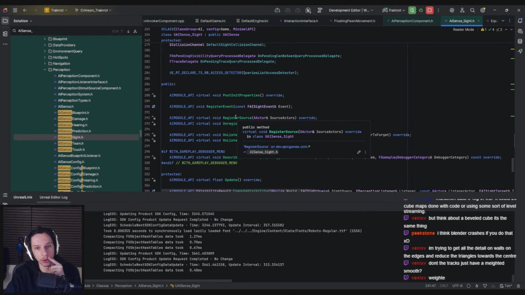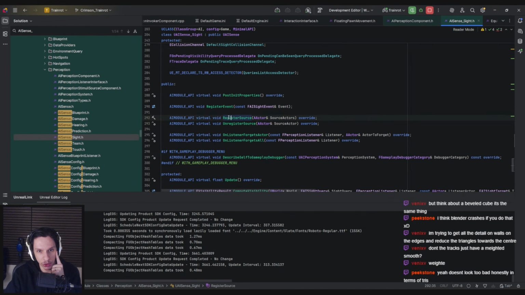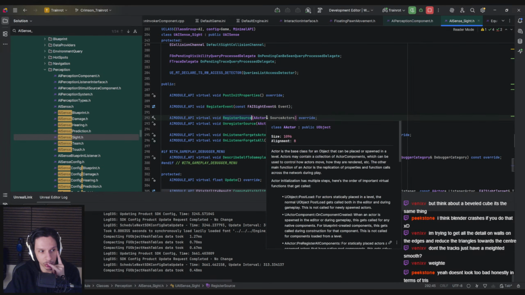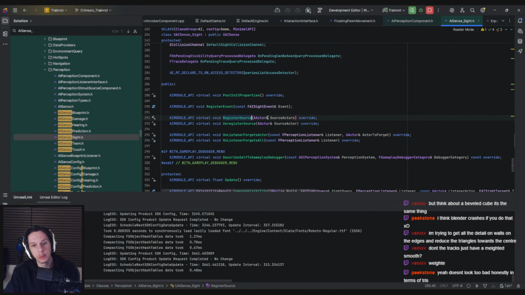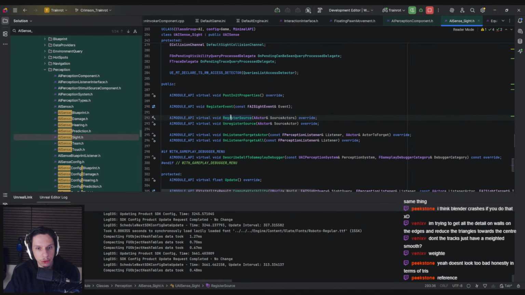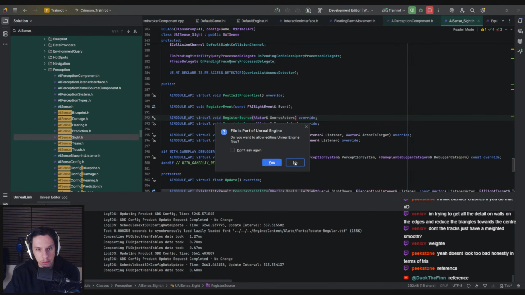See, here's what I'm wondering. We have a register source with... God, I hate the ampersand. What is the ampersand again? Is this an array? It's a pointer? It's a type of pointer? I don't remember. The register source and unregistered source. I'm pretty sure it's a reference. Okay.